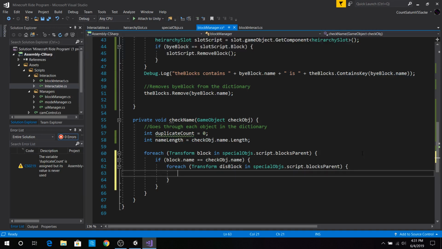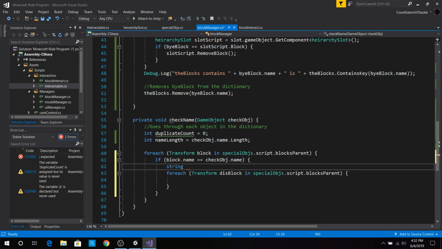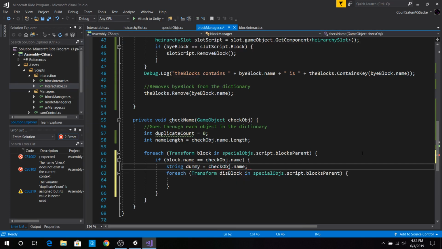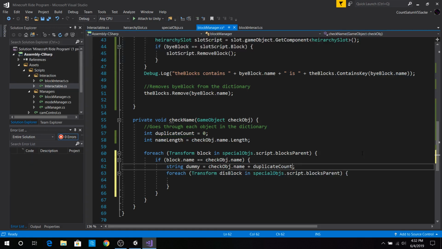I may want to make a string. A dummy string. This will be check object.name, then we plus duplicate count.